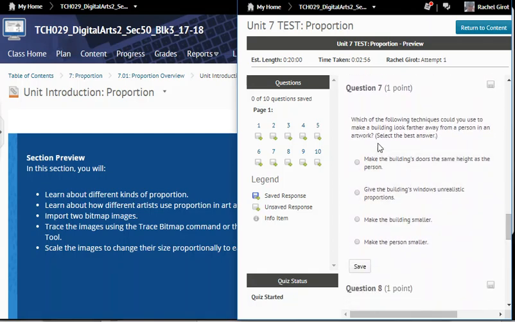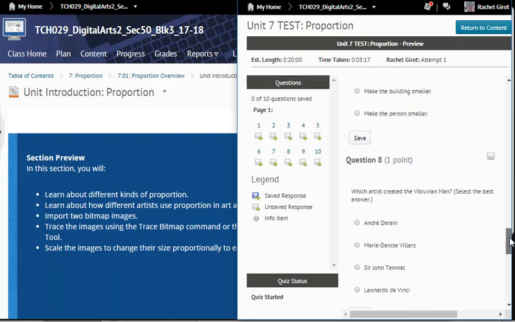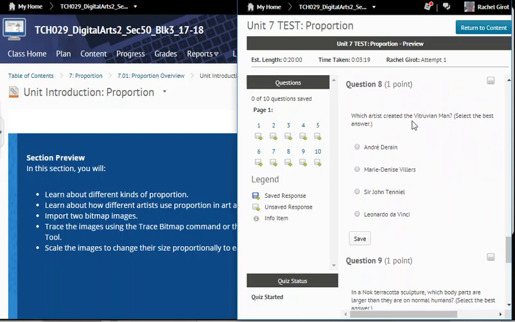Question 7. Which of the following techniques could you use to make a building look farther away from a person in an artwork? Make the building's doors the same height as the person? Give the building's windows unrealistic proportions? Make the building smaller? Make the person smaller? Question 8. Which artist created the Vitruvian Man? André Derain, Marie-Denise Villers, Sir John Tenniel, or Leonardo da Vinci?